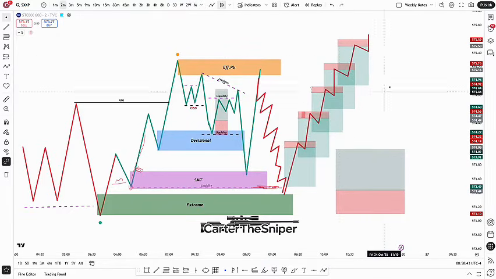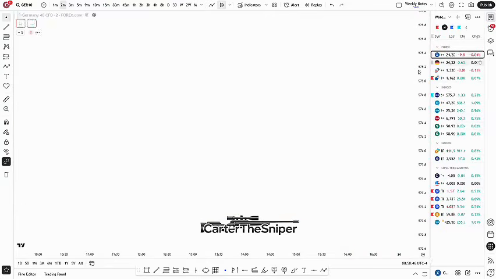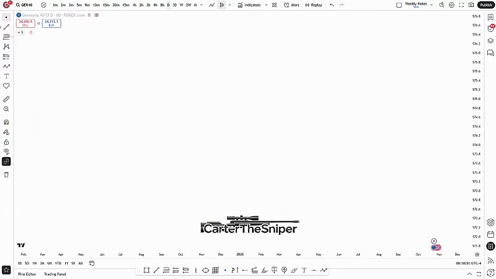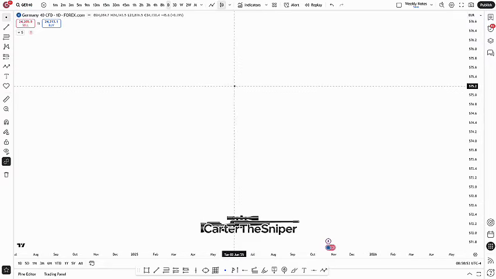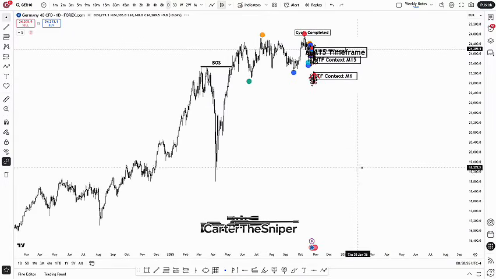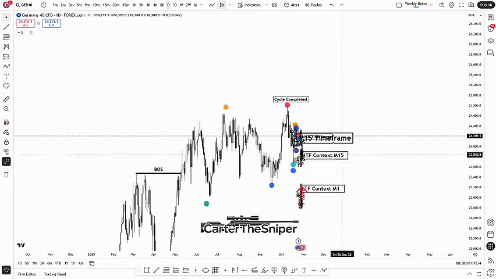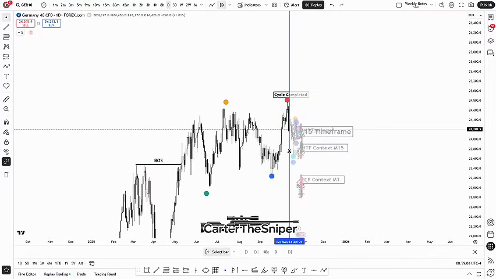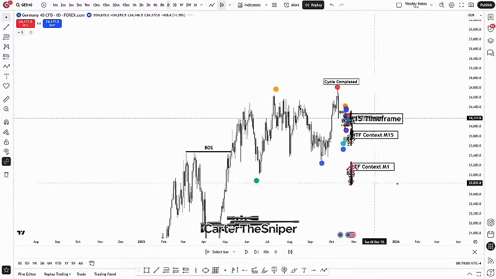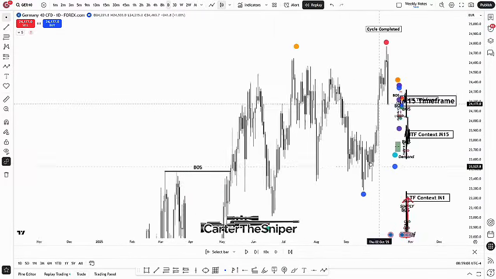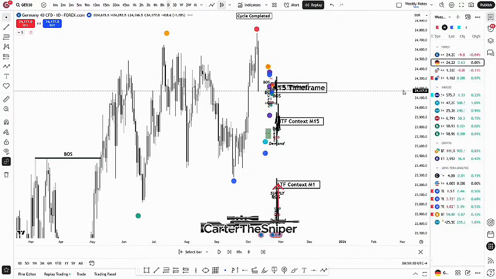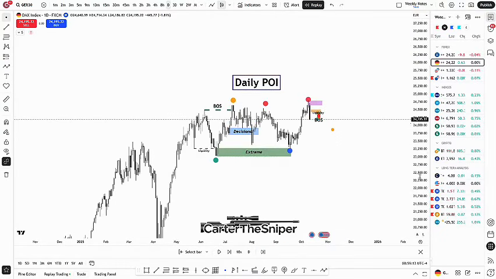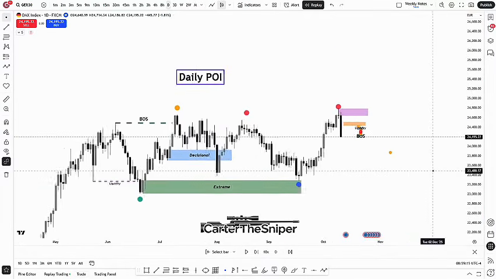But now let me show you how this actually played out on German 40. The same thing, and it's basically how liquidity runs. One sec. I'm just going to do this quickly. Start a new one, and I'll bring it here so you see what I mean. Perfect. Oh, let me do it on German 30. It's the same thing anyway, I just have less things on there. Yeah, perfect. This is exactly what the market did.